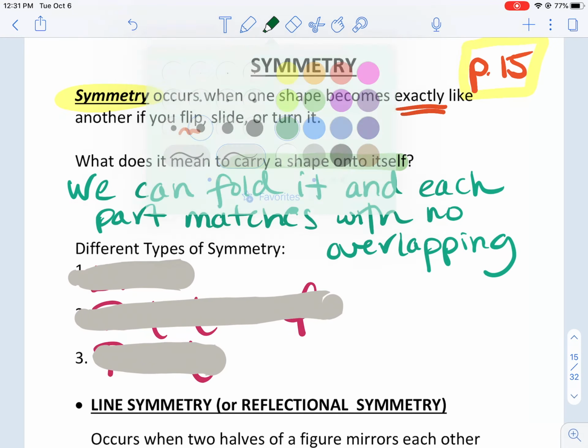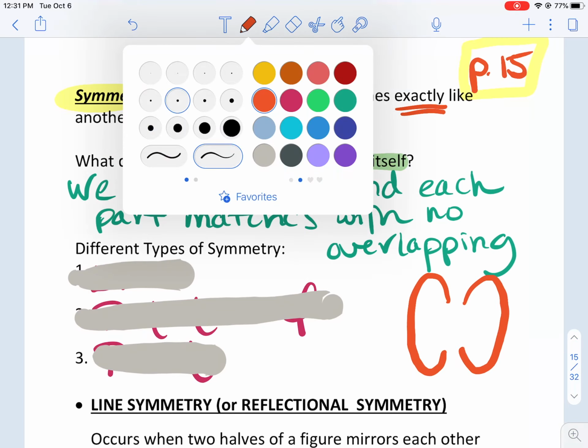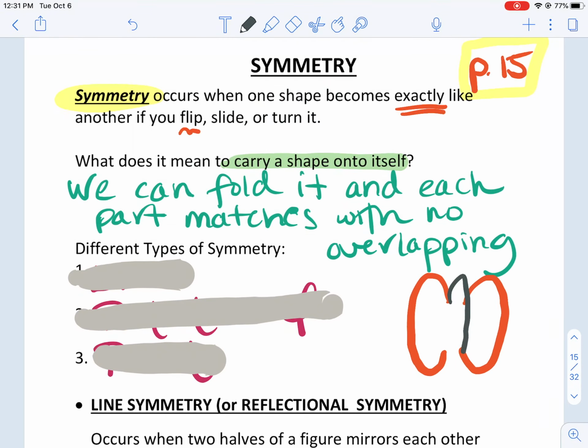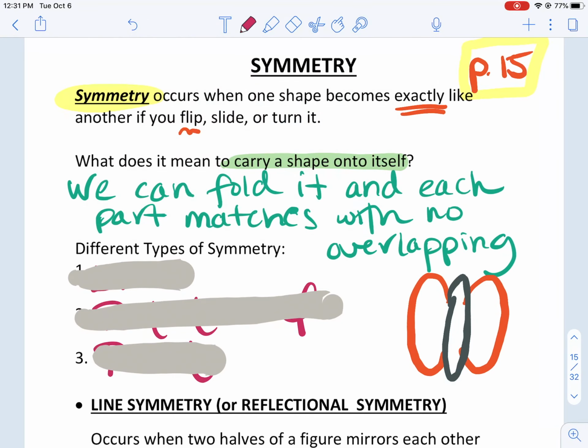So what does it mean if a shape carries onto itself? Well, as you guys know, I have excellent drawing skills. So I'm going to draw a pretty monarch butterfly. Shoop, there's one wing. Shoop, there's the other wing. And then here's the little guy. And then we'll put a smiley face on him. I don't know if we can fit it in. And he's got his little wings.